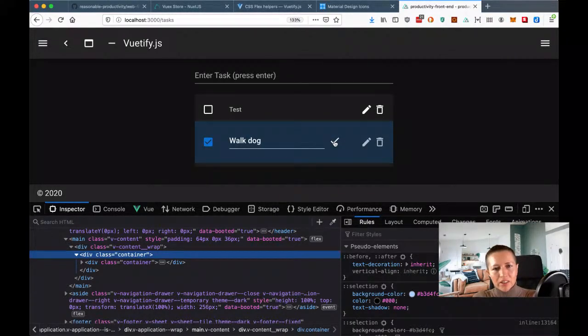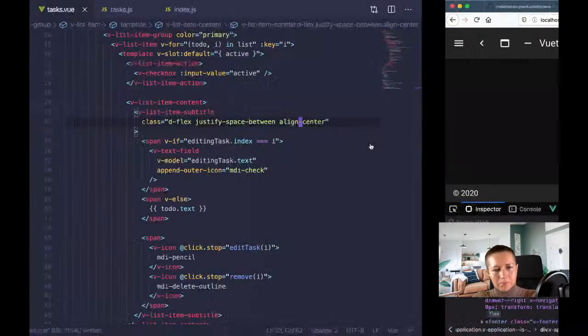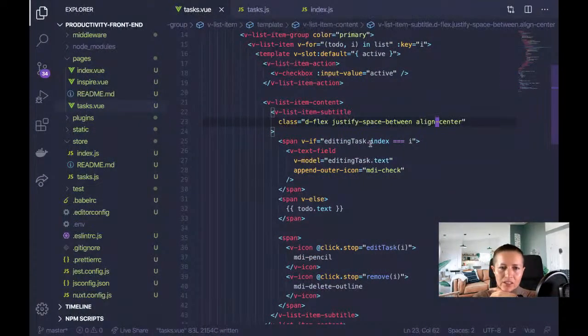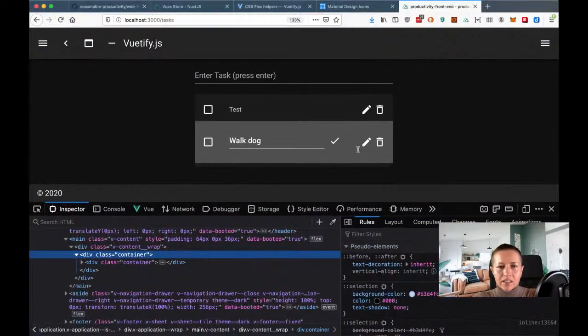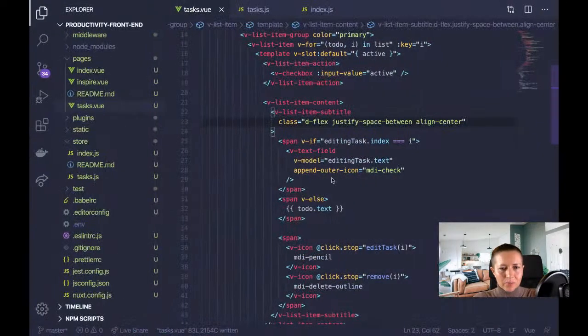Okay, so when they click this check mark though, so that this pencil lets them edit. Okay, so if they're editing, then I think they shouldn't get these other 2 icons. I think it should just be the edit or cancel.